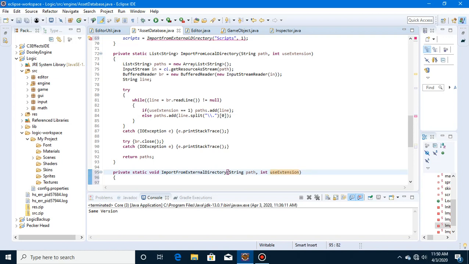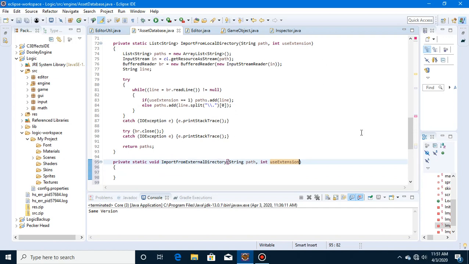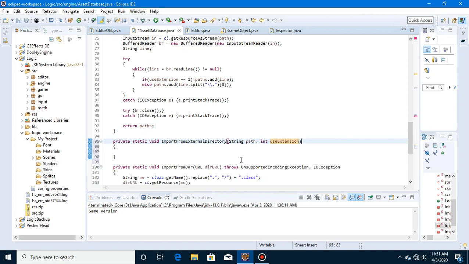Whenever we get to adding external skins and sprites and shaders and whatever, we're going to have to use this extension integer as well, so I'll have to add that too.